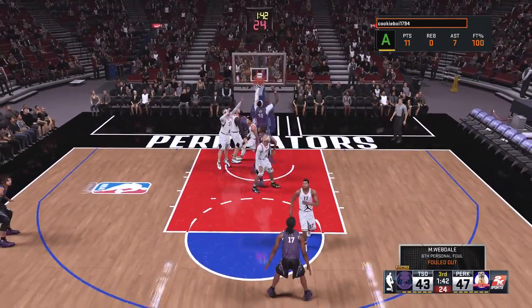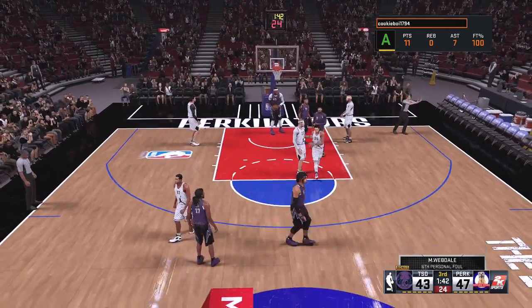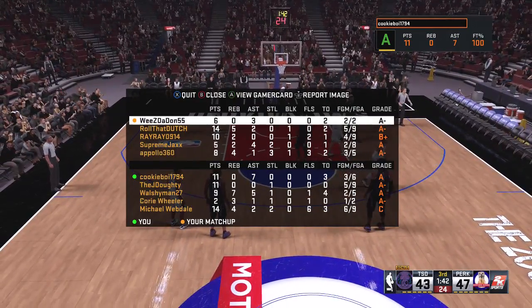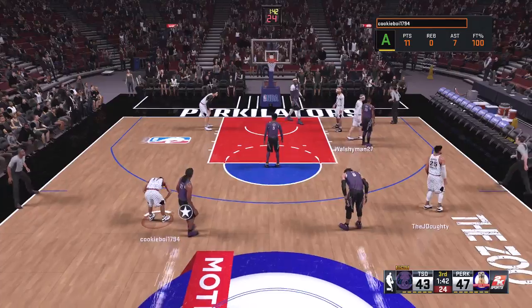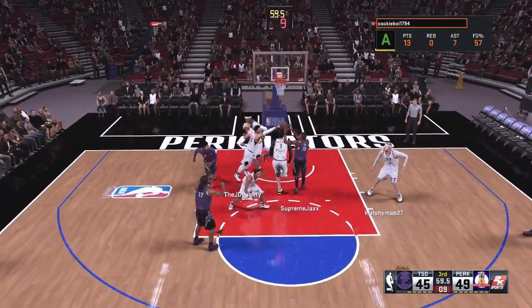And that's Michael's final foul. He is out of the game. When you foul out of a Pro-Am game, you get removed from the game. Your player doesn't get removed. Your CPU still plays the game, but user-wise, you are out.